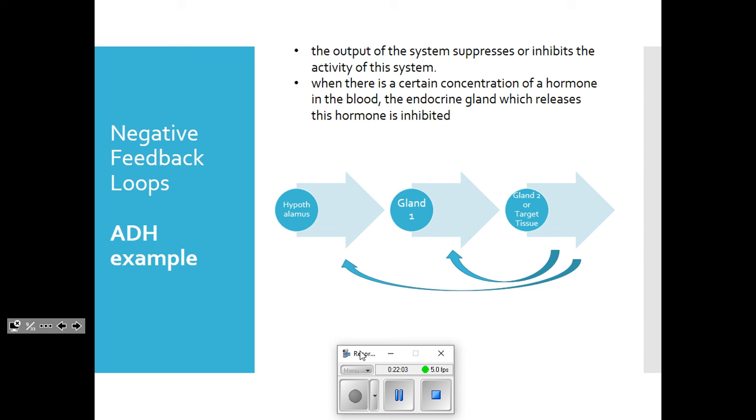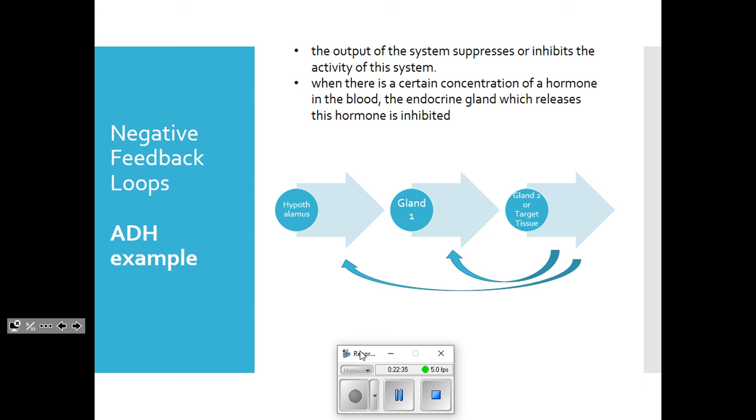Now, if I follow this along, gland 2, or the target tissue for ADH, is going to be the kidney, specifically the nephron, but the kidney should be enough for you to know at this point. In the kidney, if you recall what happens in your kidneys, things go from your blood to the filtrate or vice versa. So your blood gets filtered, and then your body will take back some things and then put more things into the filtrate that becomes your urine.